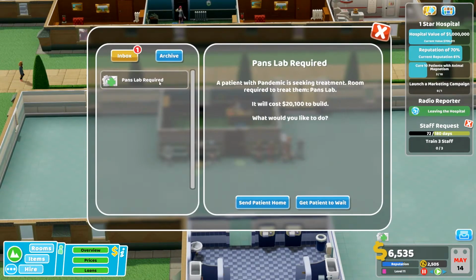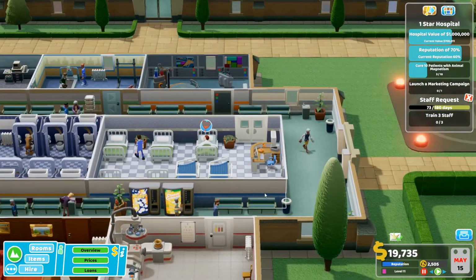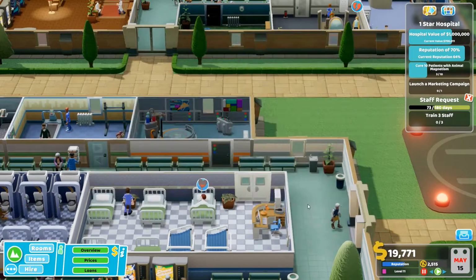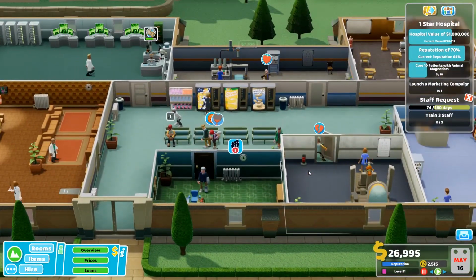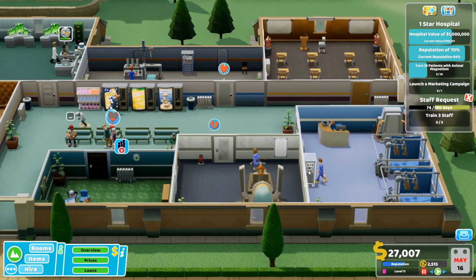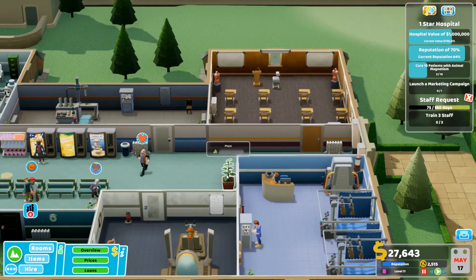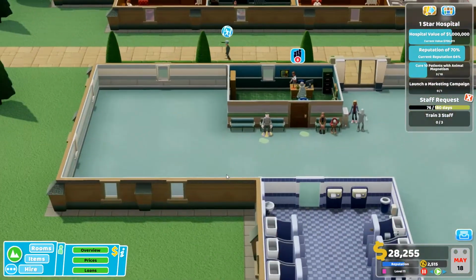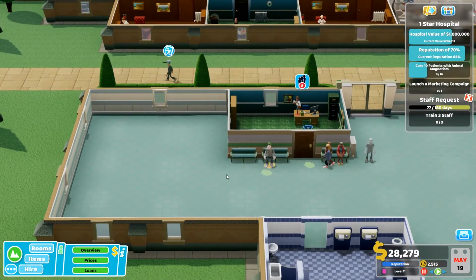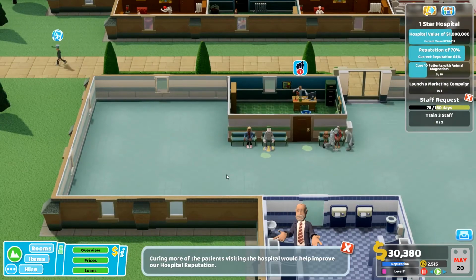Staff training. Not now. Pan's Lab, 20,000. We don't have the money. Sorry, sir, we just don't have the finances. We built a bathroom instead for you. Did you want the bathroom or did you want a Pan's Lab? Alright, this is going much better now. 27,028, I like it. The next thing that somebody requires, we'll probably build.